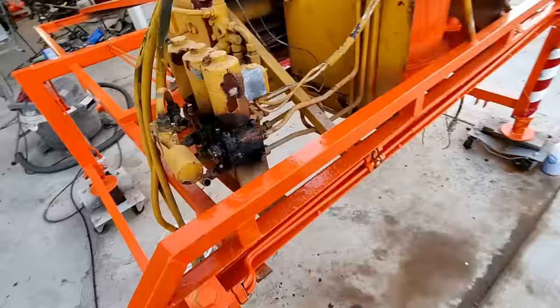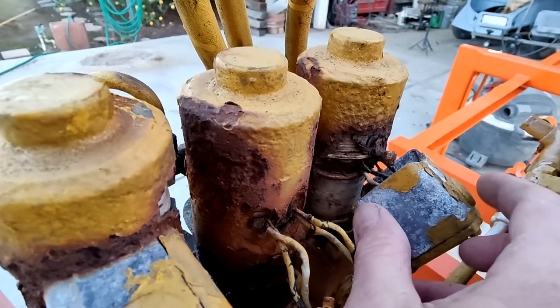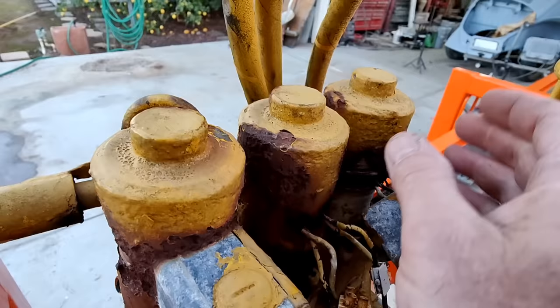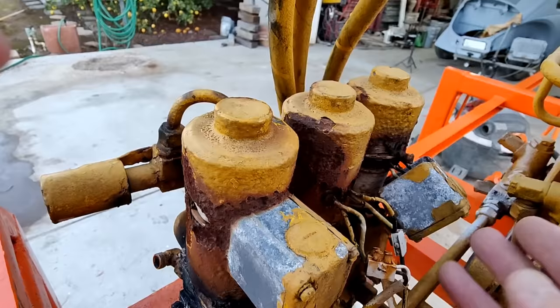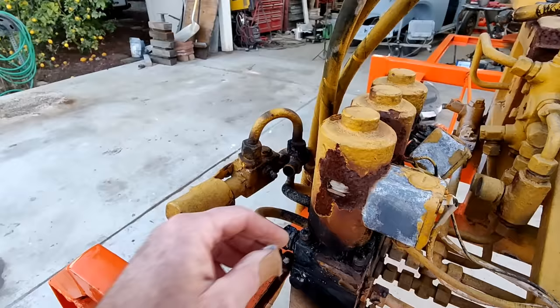So these things here, I'm not certain how they work, but I was looking at this one over here. Look, there's nothing here. This whole part's gone. And see these wires kind of go in here. I thought there might be oil in this part, but I'm thinking there might not be. I think that if this part's open, as long as it's not rusted out, it might still work, but I don't know. I've got to get them off. I loosened a couple of the bolts on them, and at some point we'll take these off.